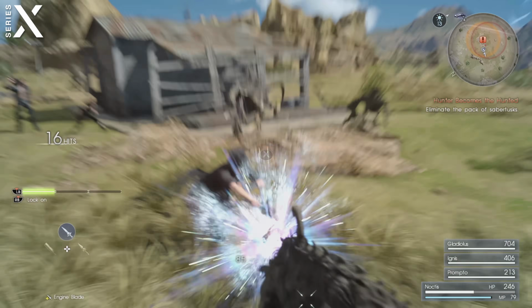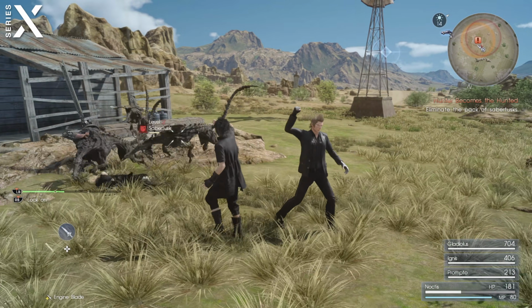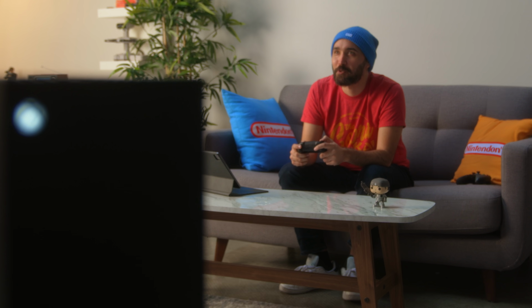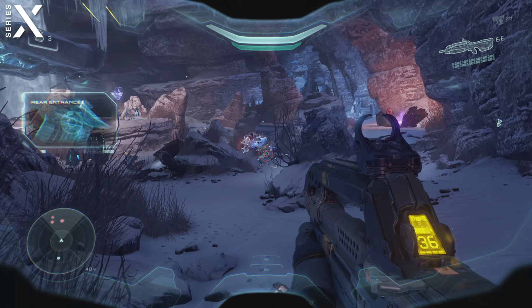So one of the benefits of having a much more powerful system is that in games that rely on not having a specific frame cap, they're just going to get smoother and smoother than they were possibly able to on the Xbox One. One game that gives that option is Final Fantasy 15, which when you put it in light mode, sets the graphics quality to its lowest setting, but then unlocks the frame rate entirely, and so it just looks so buttery smooth compared to what it was doing on the One X. Like, you ever get so used to a game in 30 that the moment you see it in 60, you're just like, what? And this doesn't just apply to frame rates either.